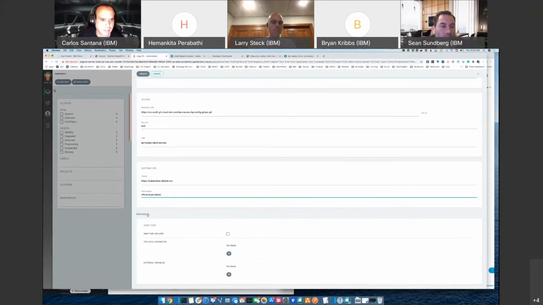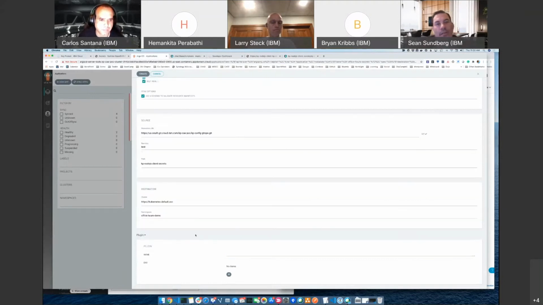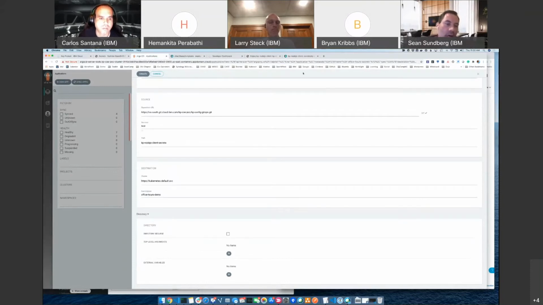So then we switch this from directory to plugin. That's the idea, right? By default, directory will just take whatever's in there and push it out. But in this case, since the CRD does not exist in the cluster, we're going to use a plugin to translate for us. If we had an operator running that understood that CRD, we would just use directory.